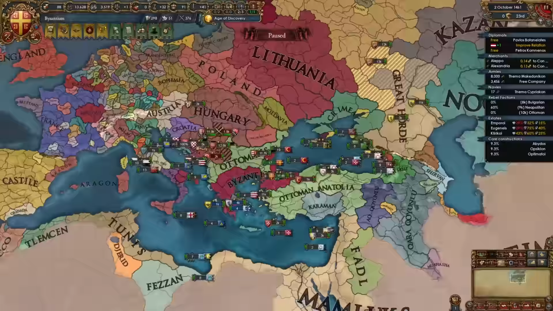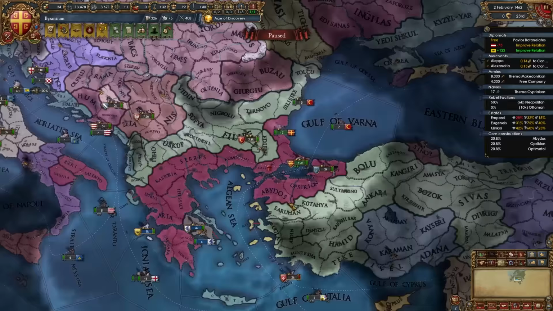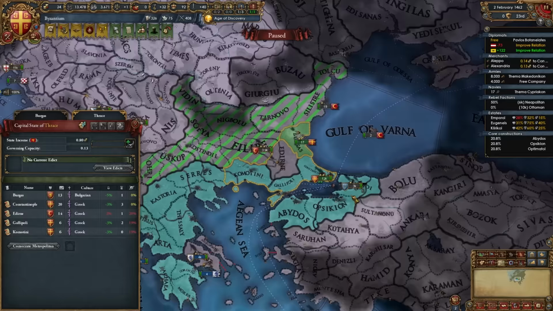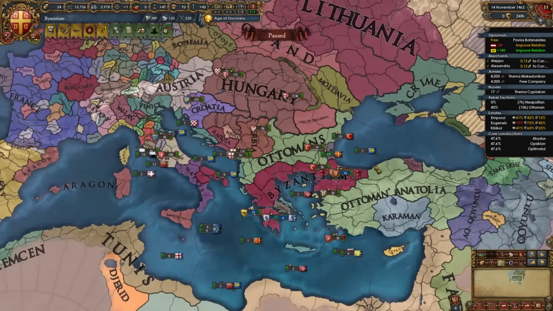When this war is done, you should look to ally Austria if you can. Additionally, after this war is done, we're finally gonna be releasing Bulgaria. This is so we can reconquer these cores of theirs. Once we've wrapped up the war with the Ottomans, like I said, we're gonna focus on stabilizing our situation a little bit, mostly economically, and then we're gonna look to expand in other areas.